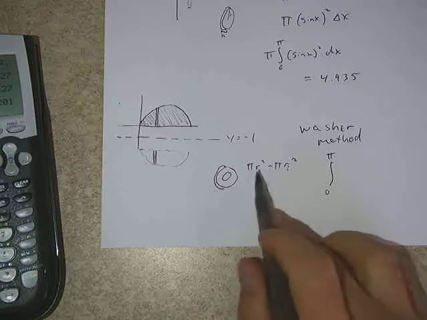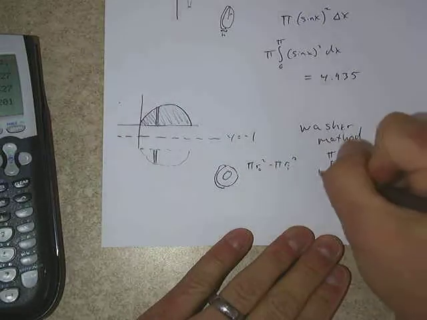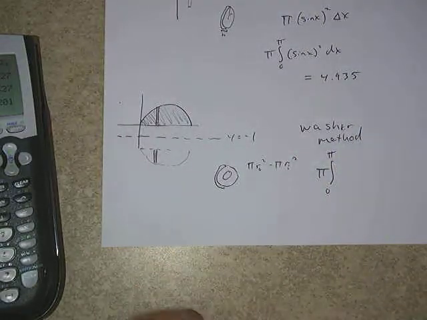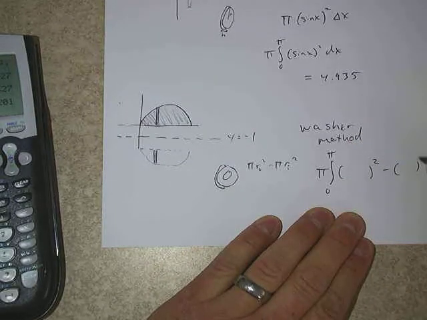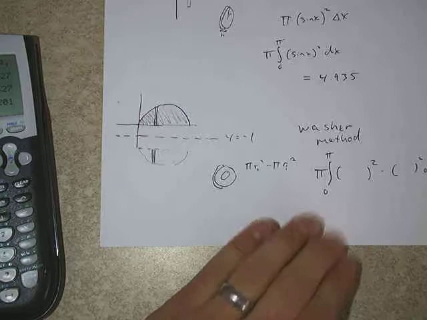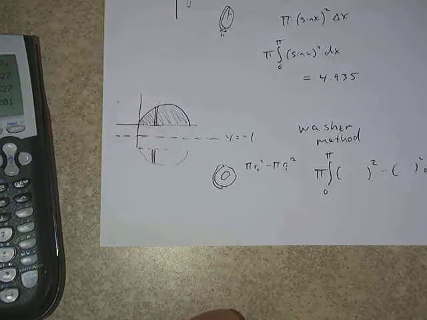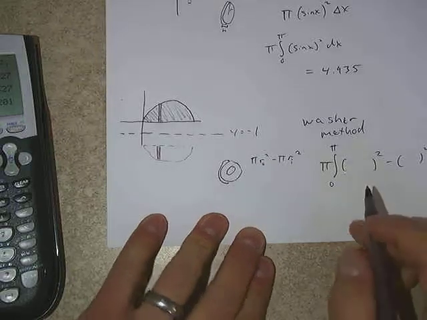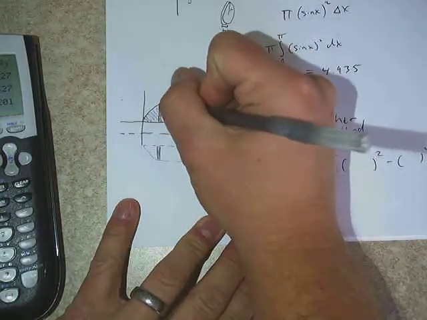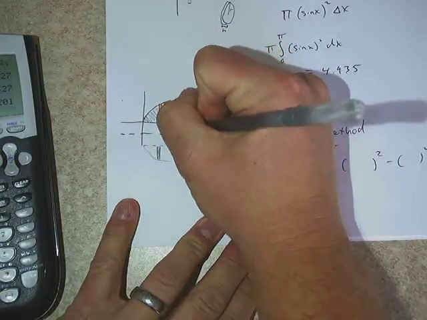So we're going to see if we can write an expression here for the outside radius, and I want you to watch how I write the integral here. The integral is not going to be any different because we're in x here, so it's still going to be 0 to pi. Notice that both of these two expressions have pi in them, so we can factor that out and not have to worry about the pi. We can take the pi out. And ultimately our setup is always going to be something squared minus something squared dx.